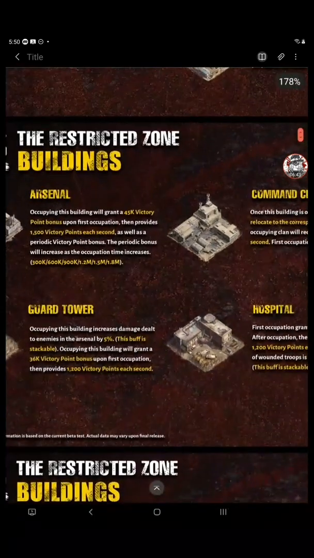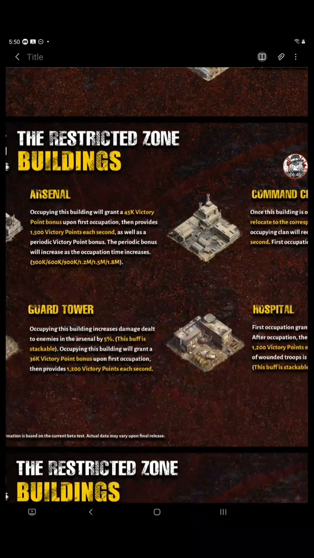Okay, the arsenal. If you take this over first, you get 40,000 victory points right off the bat. It provides 1,500 victory points each per second. I'll go over this. I have it broken down below this. And also, remember this, the periodic bonus will increase as the occupation time increases, from 300,000 all the way up to 1.8 million. So the longer you control the arsenal, the more points over time it will generate and give you additional bonus points. So the arsenal has to be the most important building to take.